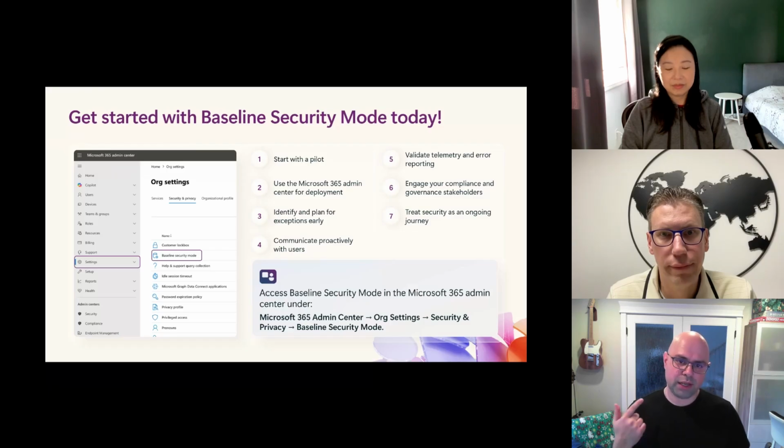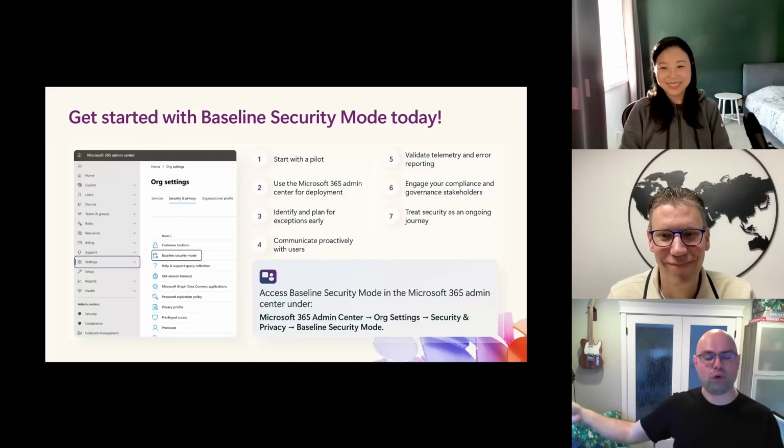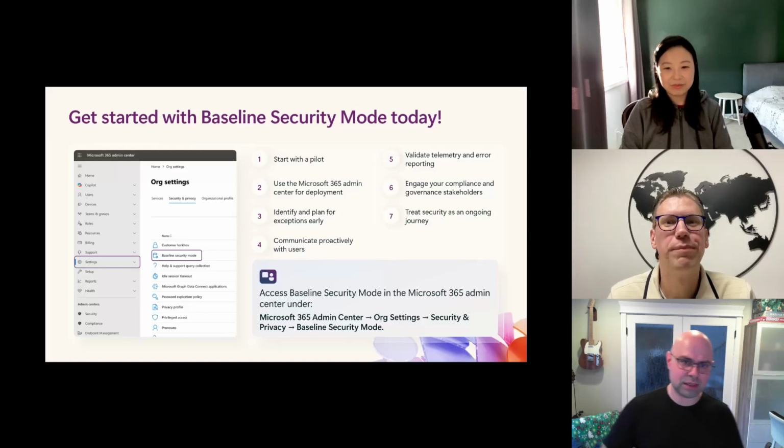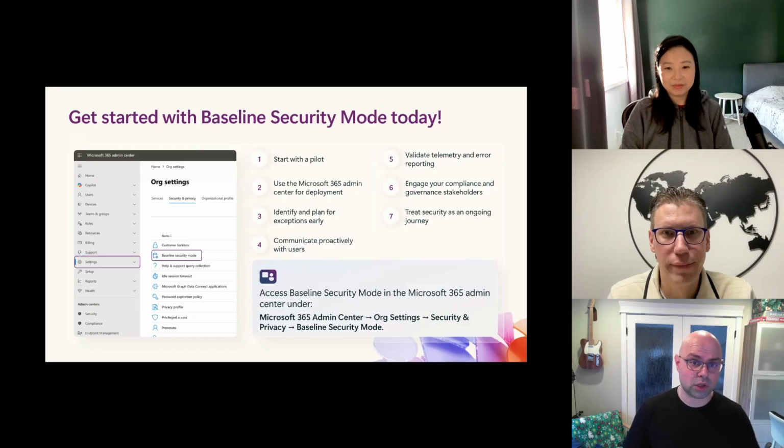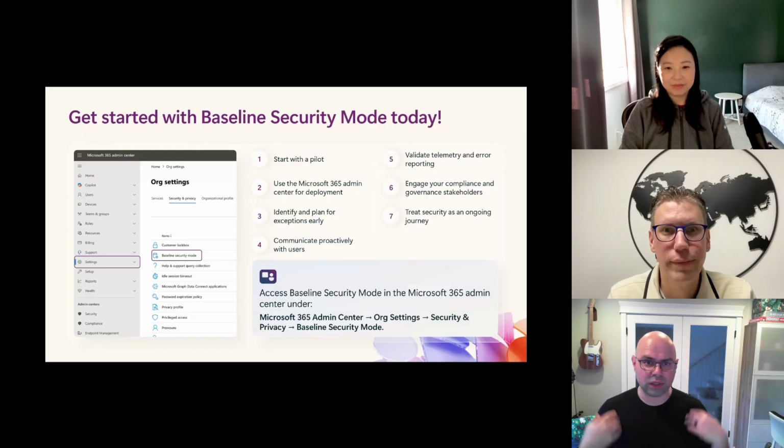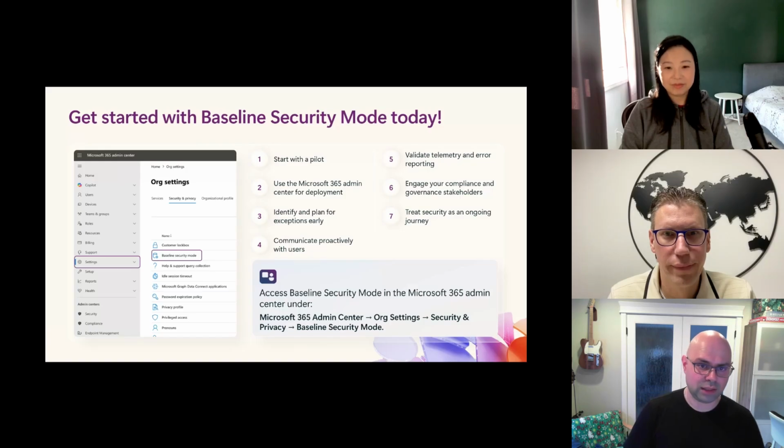So Entra, Exchange, Microsoft apps, Microsoft Office apps, SharePoint, and Teams. We're calling this internally BSM V1. We are completely expecting, in fact, we're in the process of working on BSM V2 and V3 even, and we have plans for V4. So this is going to be a continual investment for us. It's not just one thing and that's it. It's going to be continual guidance and assistance around closing any gaps that Microsoft learns about, and really quickly communicating that to the community at large.